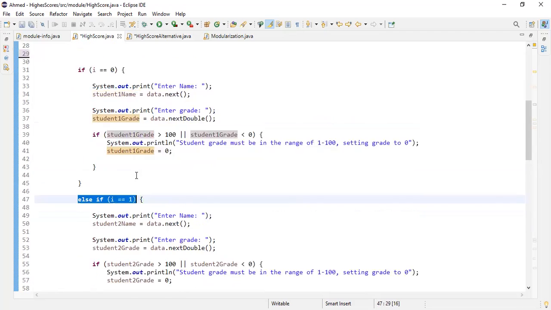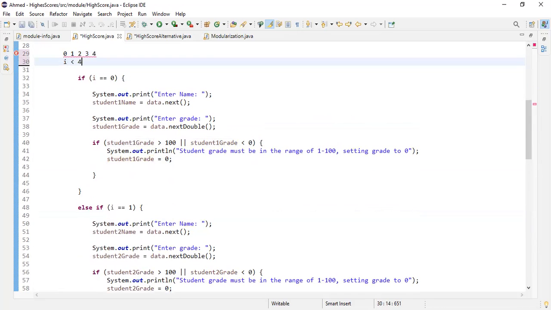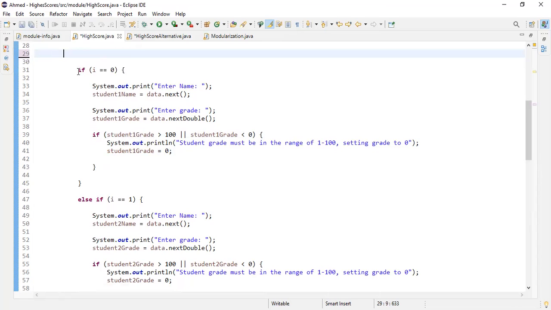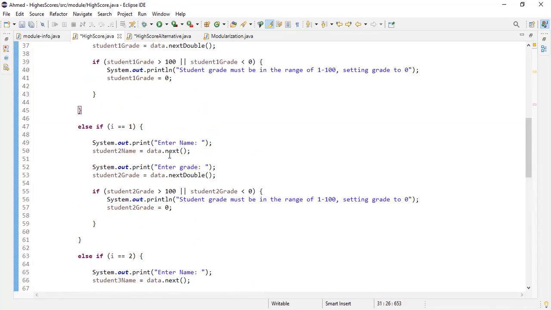Otherwise, if we're on the first iteration, that is to say the second iteration, because 0 is also counted, the way it goes is 0, 1, 2, 3, and 4. And so if we say i is less than 4, then essentially what we're saying is that we're only going to have these many executions, and these many executions are actually 4. And so that little trick there is used to simplify, symbolize what we'd like to do.